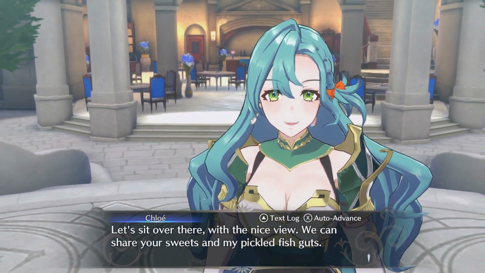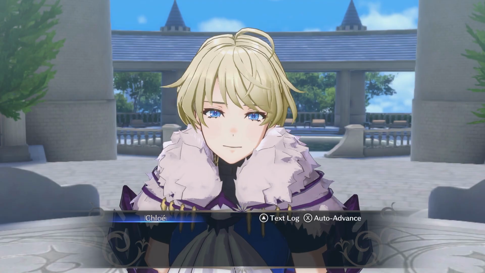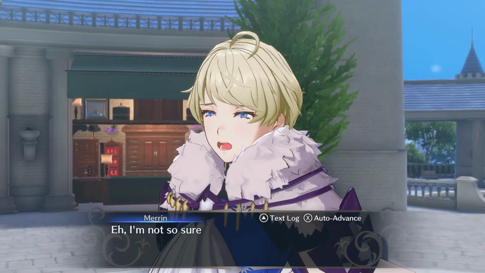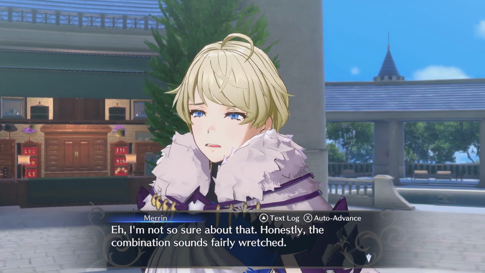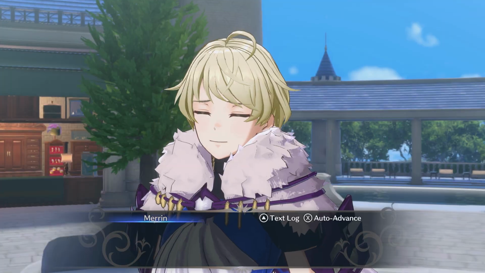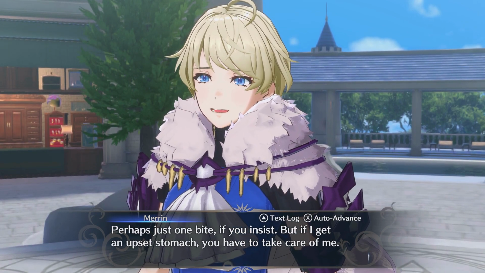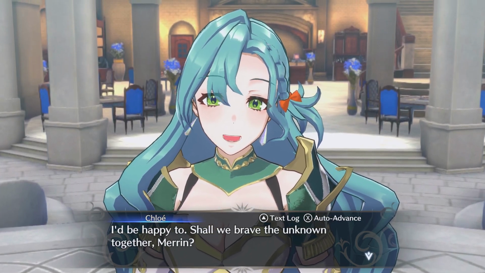Let's sit over there with the nice view. We can share your sweets and my pickled fish guts. Excuse me? Sorry, did you say pickled guts? I bet you they'll go perfectly with the sweets. I'm not so sure about that. Honestly, the combination sounds fairly wretched. You never know until you try, though. Perhaps just one bite, if you insist. But if I get an upset stomach, you have to take care of me. I'd be happy to. Shall we brave the unknown together, Marin?